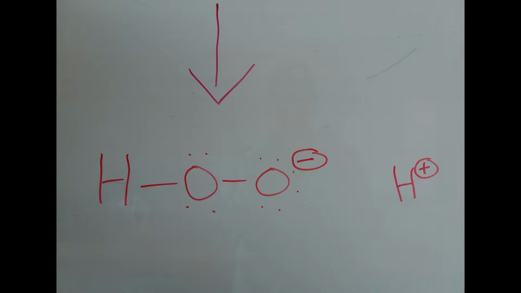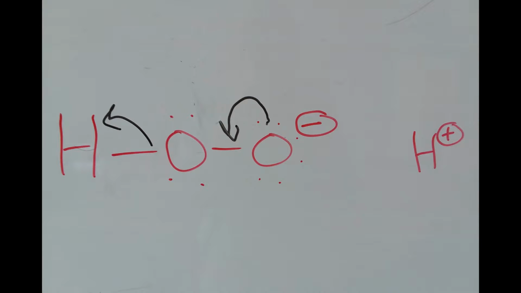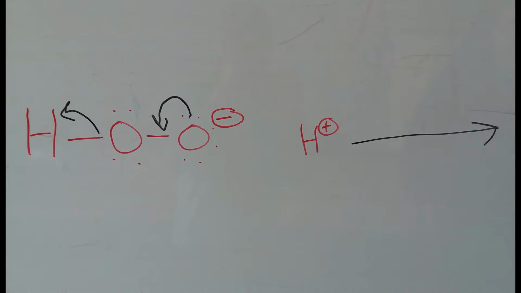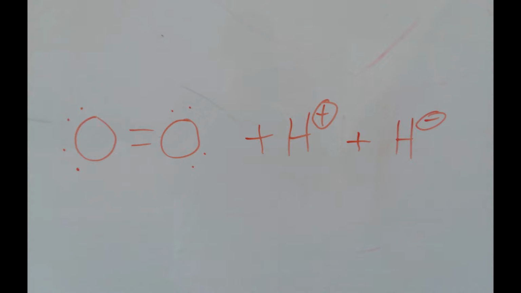The newly made HO2 molecule is not stable, and the negative oxygen forms another bond to the other oxygen. That oxygen then breaks the bond it has with hydrogen, donating its electrons. This creates another hydrogen ion, but a negative one. The result is O2, or oxygen gas in this case, and 2 hydrogen ions, one negative and one positive.